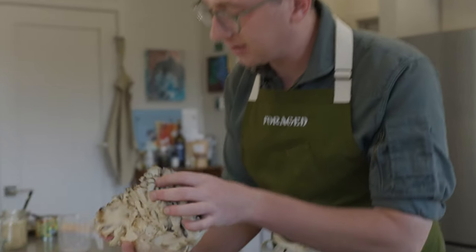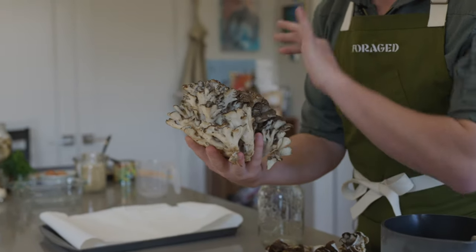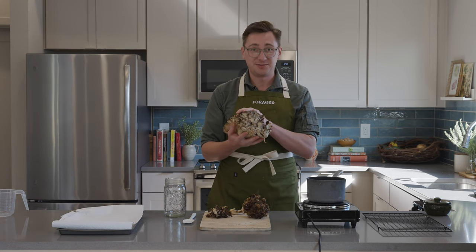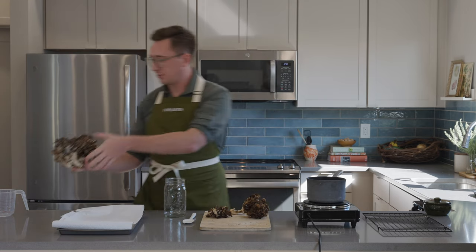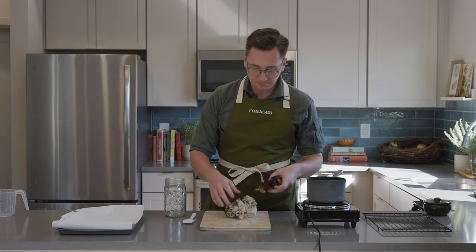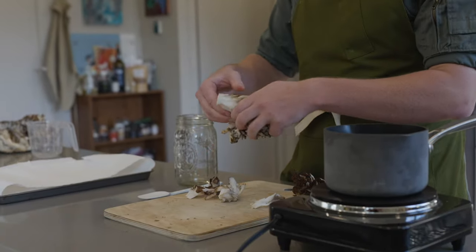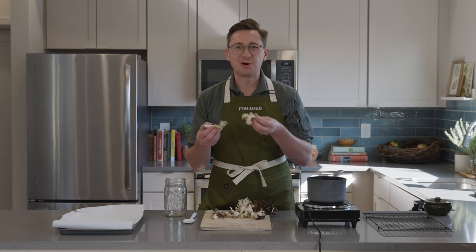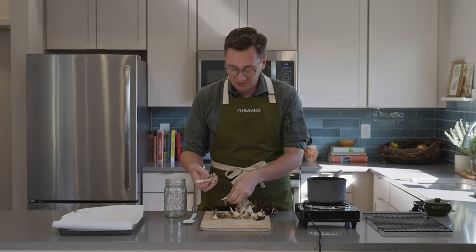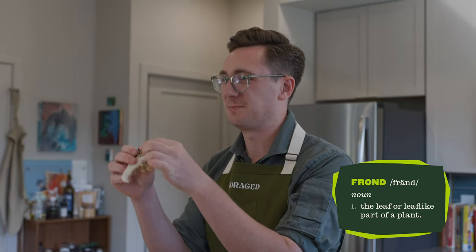While that's warming through I'm going to put this big fresh maitake to the side. You can see it hasn't been cleaned yet — it came straight from one of our foragers just yesterday and arrived this morning. Really beautiful, in really good condition, smells amazing. We're going to save this for something else. For right now I'm going to pull out these ones from the same vendor that I've already cleaned up a little bit, and we're going to break them off into bite-sized pieces. What's so remarkable about fresh maitake is how heavy it is — they're so dense and they've got these great little fronds that are just going to get all crisped up when we fry them.